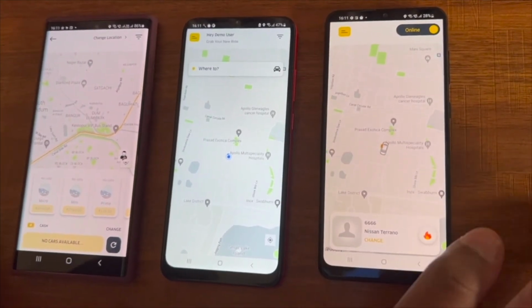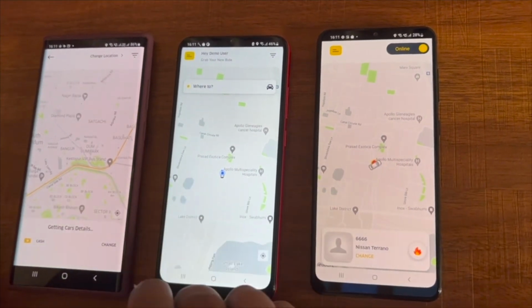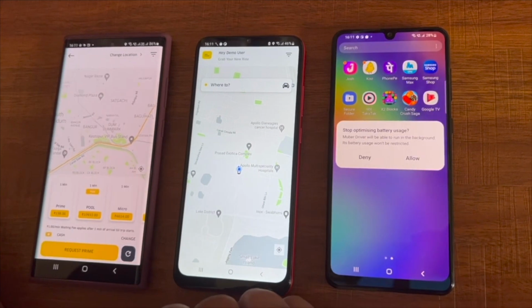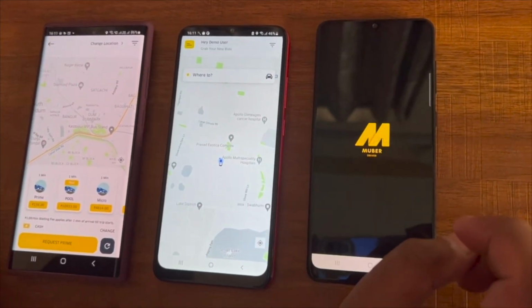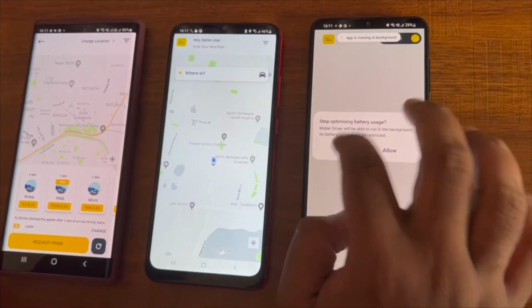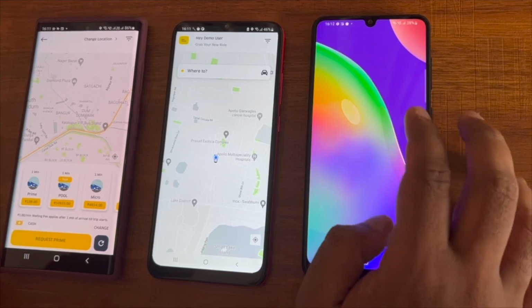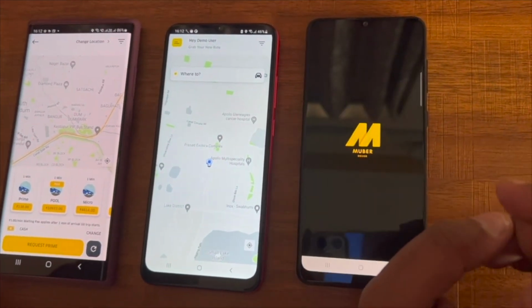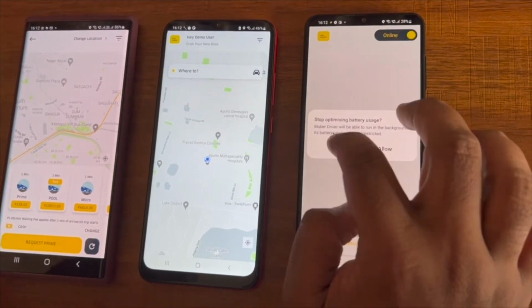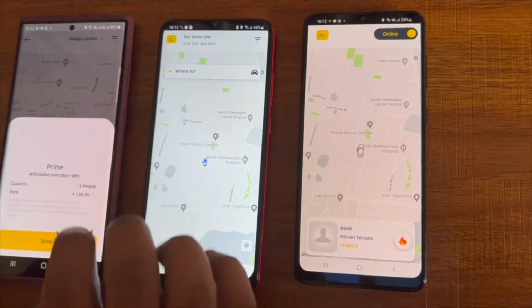But since we were not online in the system, it didn't show up. So here it is. We are on request a prime.